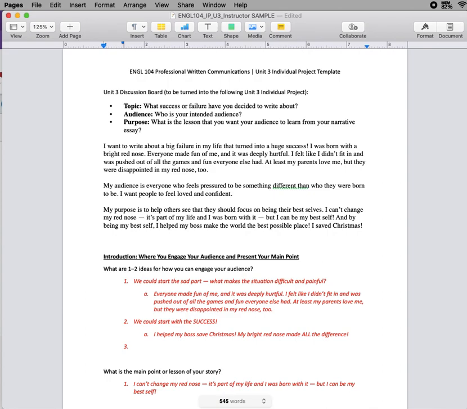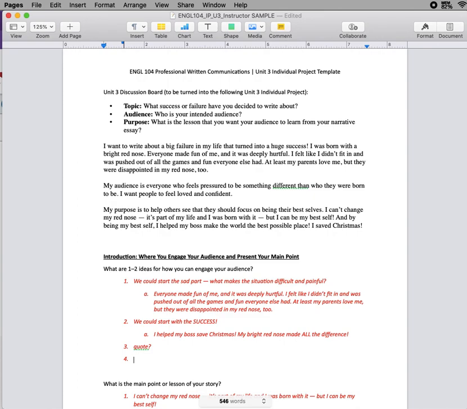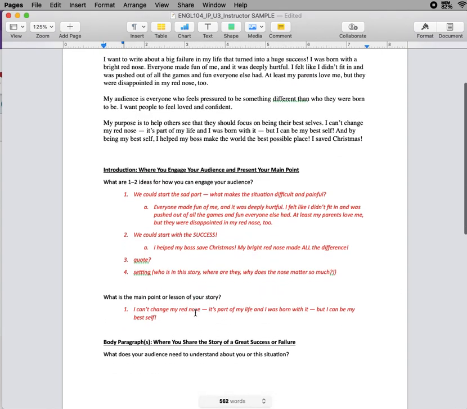We could also look at maybe a quote that sort of sums up these ideas. We could look at setting the cast of characters. So setting who is in this story that we're going to focus on, where are they, why does this attribute matter? So those are 4 ideas already. Some of them are straight from what we've been working on and others that we are sort of thinking of and playing with. And then we could pick whichever one we want. We're not going to include all 4.